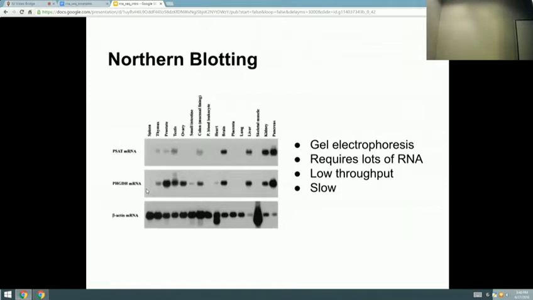So for each particular blob, it can only target the absence or presence of a particular gene. Along here are different tissue types, and if there is a blob, then it's expressed. If it's missing or the color is faded, there's a fewer amount of expression. The problem with this is it's slow and it's low throughput, and you need a lot of DNA.